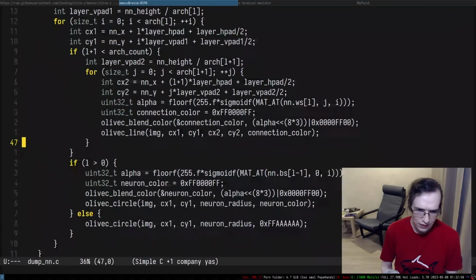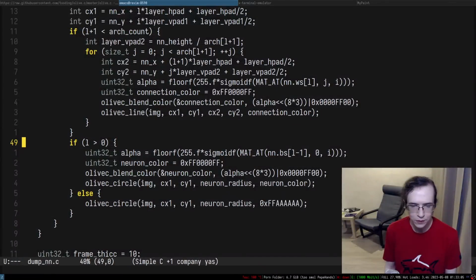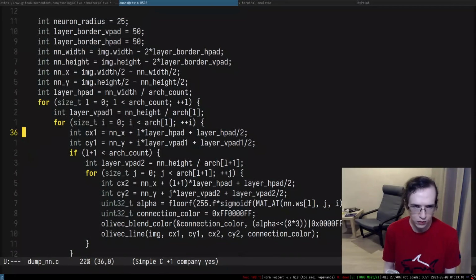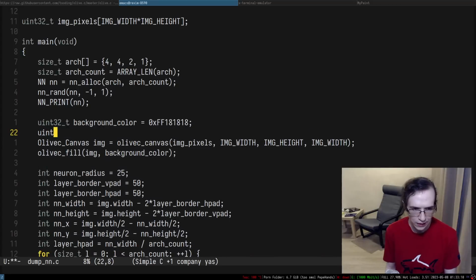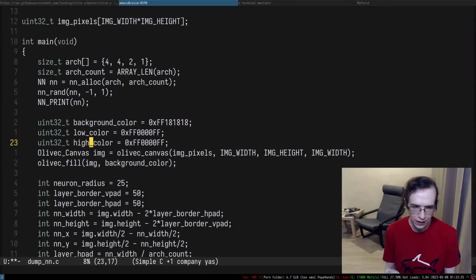So the problem in here is that this is kind of meh, right? In terms of colors and stuff like that. Maybe we could have picked something else, right? So essentially, we could have two separate colors, right? So let's say negative. So usually negative is a low color, and let's say in our case low right now is red, right? And this is a high color, and this one is basically green, right? So that's basically the colors we're talking about.